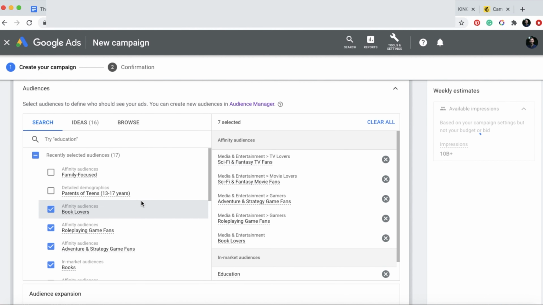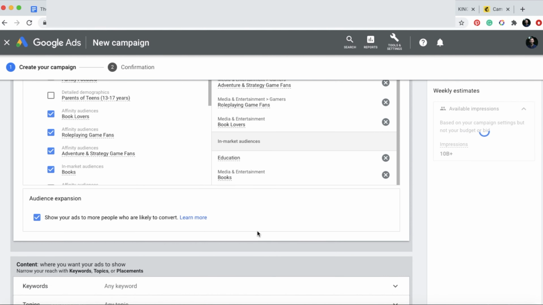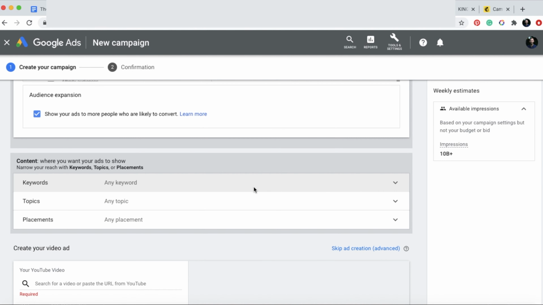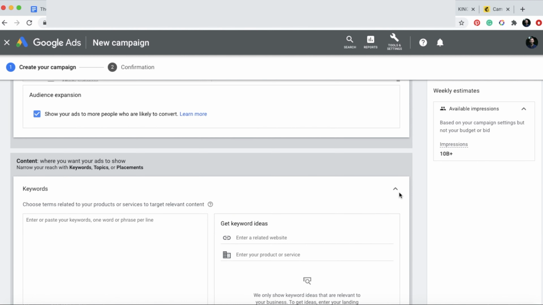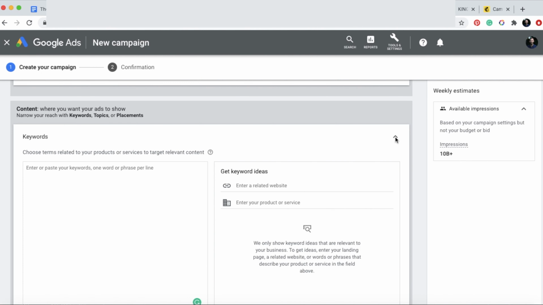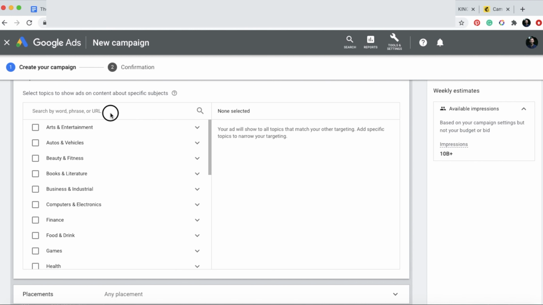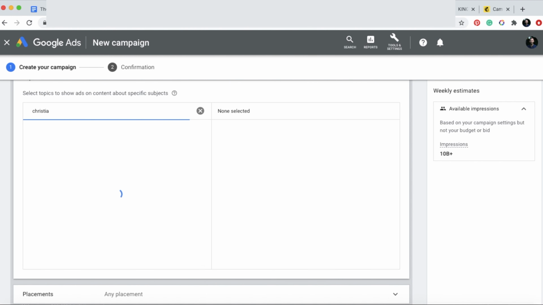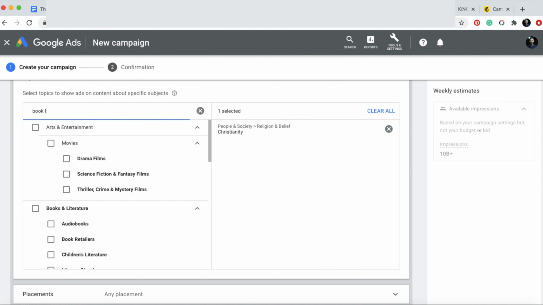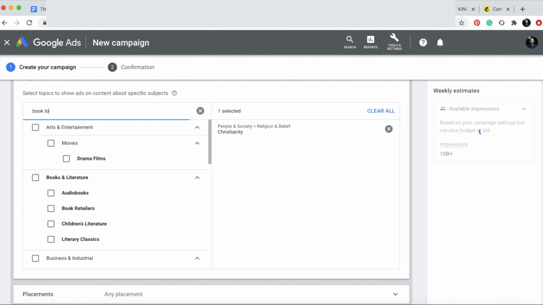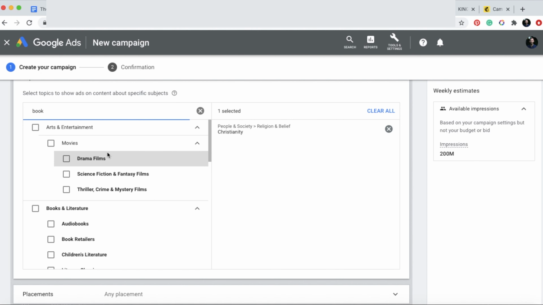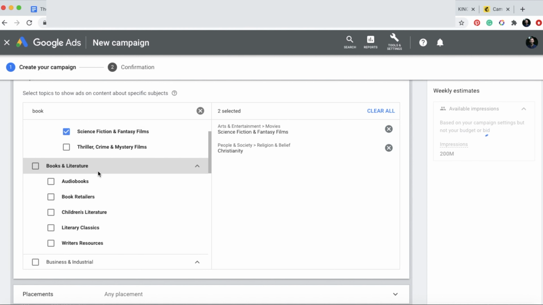I would not advise that you just copy what I'm doing here. This is not necessarily applicable to what you're doing, so make sure you do some research on your own for keywords and topics that you want to do. So there's audience, affinity groups, and there's also topics. These are related to what sort of things people are watching on YouTube, what sort of topics those things fall into, and might be connected to what sort of thing you want your ad to display in or alongside.